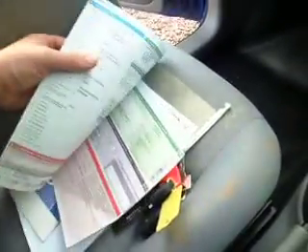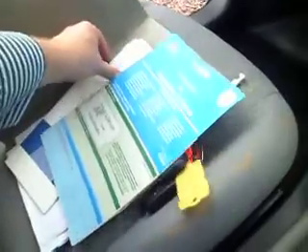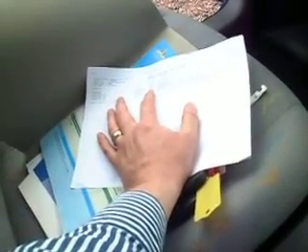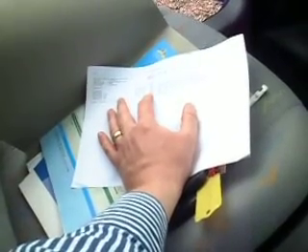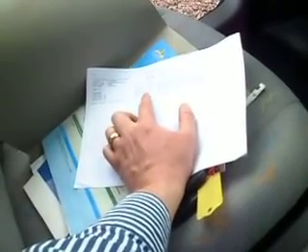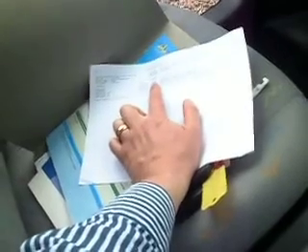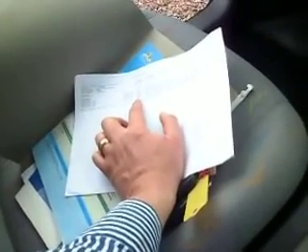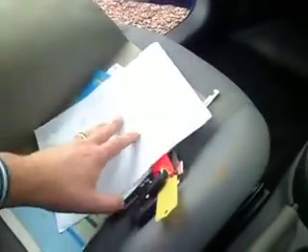We've also got a handbook pack in there, and we've got the log book here confirming one owner, registered on the 3rd of October 2007. We've got a service printout — the van was serviced at 8,000 miles, 16,000 miles, 22,000 miles and 28,000 miles. These vehicles qualify for long life service intervals so they can go long gaps between services, but this one has been serviced far more frequently than required — 8, 16, 22, 28 — so some cracking servicing done in its life, which can only further add to your peace of mind.